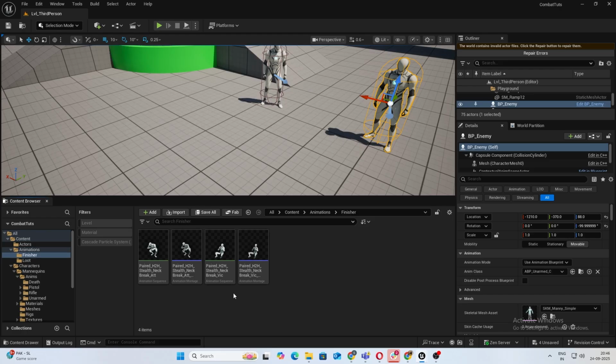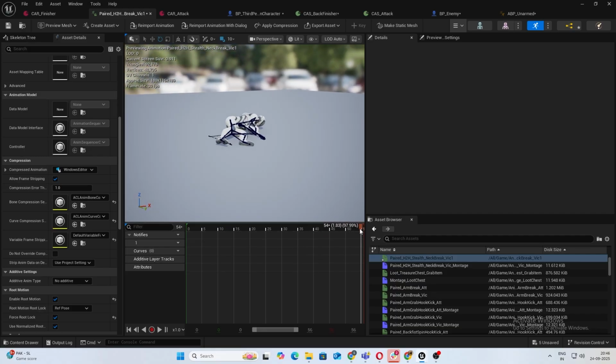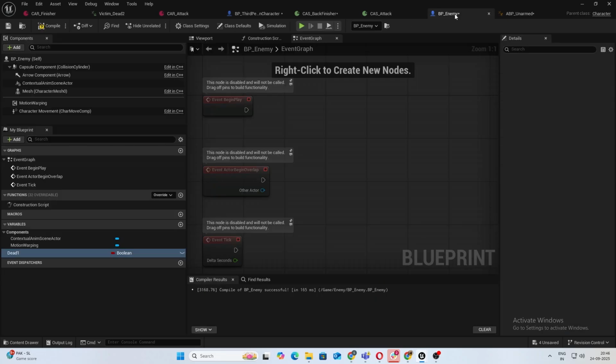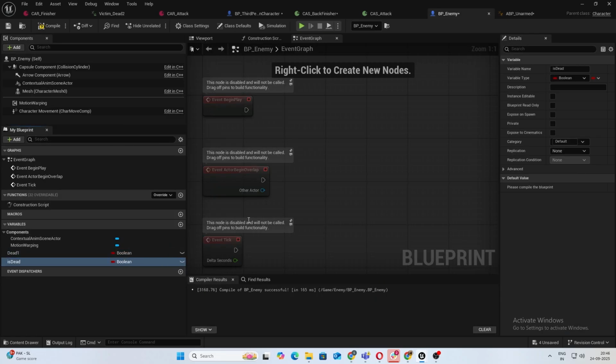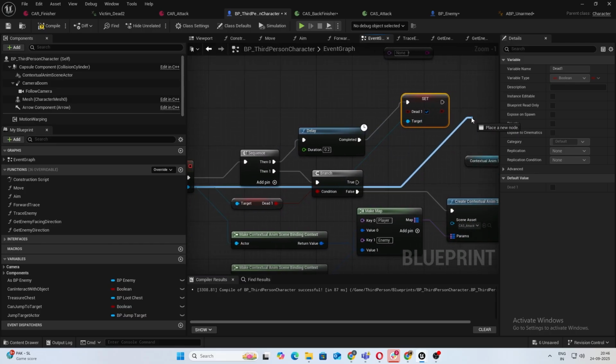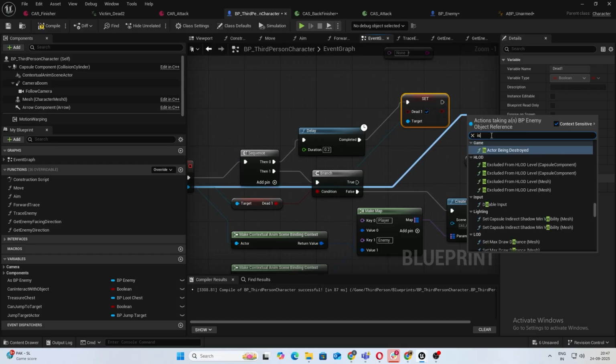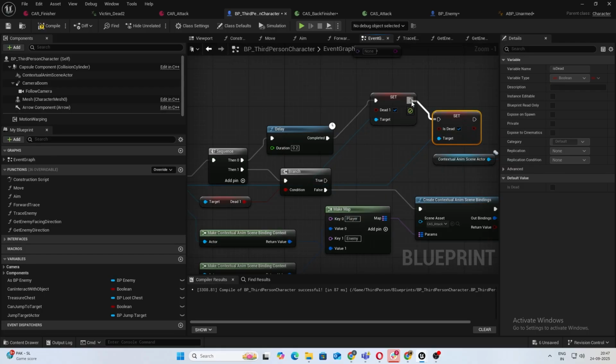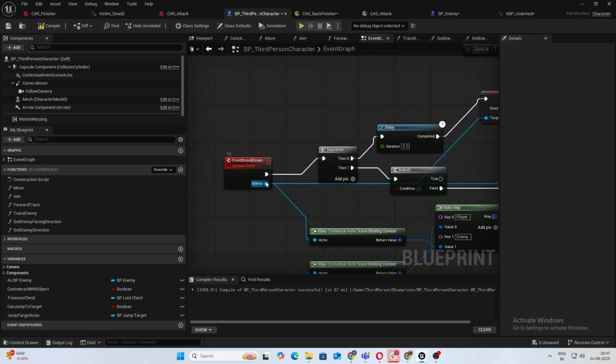I'll open up my animation, duplicate it, and remove frames. I'll name this victim underscore dead 2. Also, I'm going to make another variable which is dead, and inside my enemy blueprint, and over here we will set that also to true. Is dead, true, and over here remove this dead1 from the branch and just get is dead.